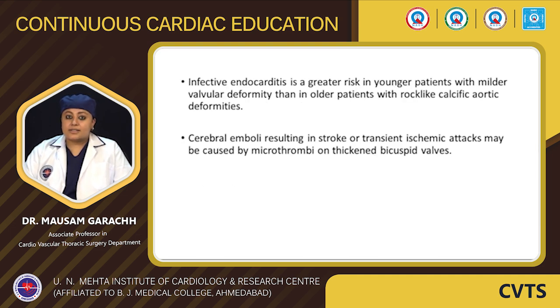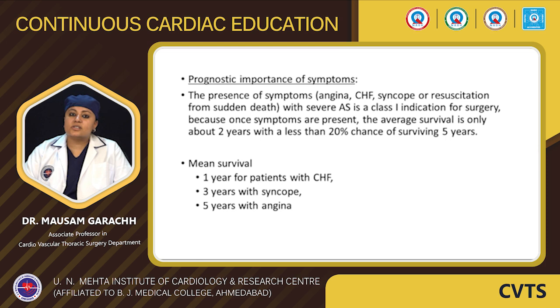Infective endocarditis is a greater risk in younger patients with a mild valvular deformity than in the older patient with rock-like calcific aortic deformities. The cerebral emboli resulting in stroke or transient ischemic attacks may be caused by the microthrombi on the thickened bicuspid valves. Now, the prognostic importance of symptoms.